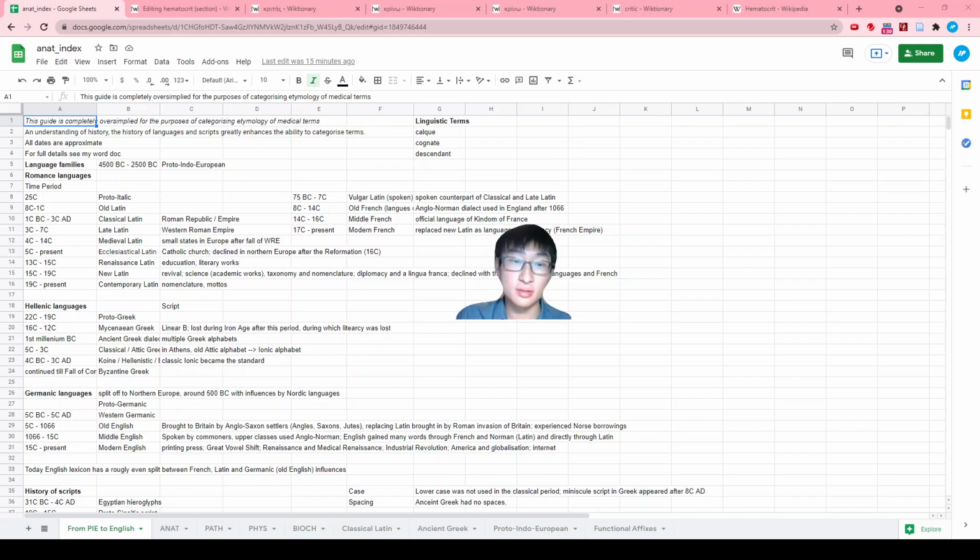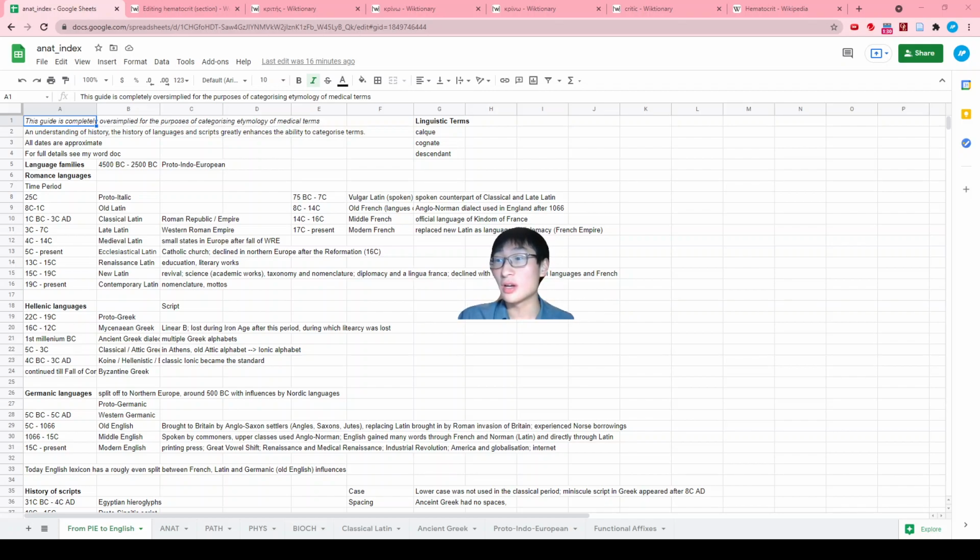But the Greeks had their Greek scripts. Actually, the Latin script came from Greek settlers in Italy, but that's also another video, and that's really interesting because you get to see what letters are more common in Greek, what letters are more common in Latin, how that can help you guess the language, as well as pronunciation. But that is a very brief, completely impromptu overview of Latin and Greek and languages in medical language.